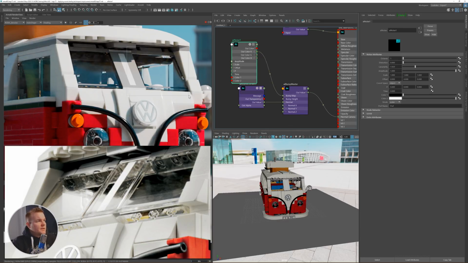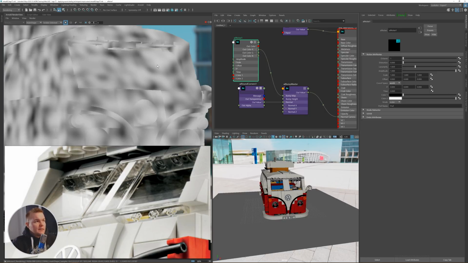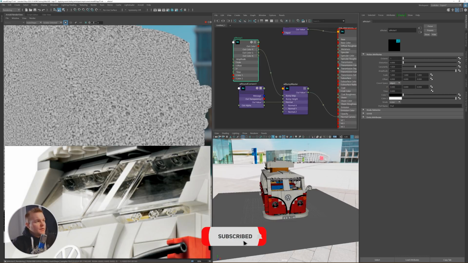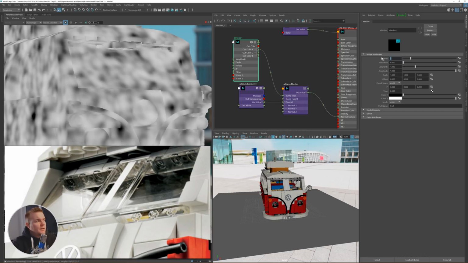So let's just render this selected region, and I just want to select this. So this is my noise pattern right now. What I want to do is make this in world position, so that everything is affected a bit differently. If it's on object space, everything will get the same pattern. Like you can see, if I go back to object, everything gets the same kind of dots. So in world, it's a bit better. Ideally, you would use UVs actually. But anyway, let's just bring up a bit more detail in here.